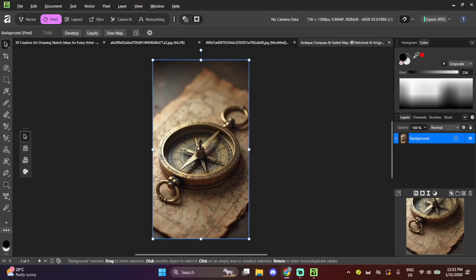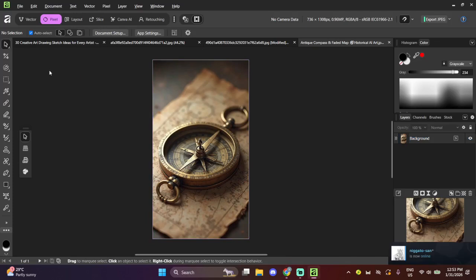In today's video, I'm going to teach you how to remove JPEG artifacts with median brush in Affinity Photo. JPEG compression can leave blocky patches and mosquito noise around edges, especially in skies, gradients, and fine details. The median brush is a great way to smooth those artifacts while keeping important edges intact.